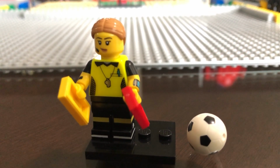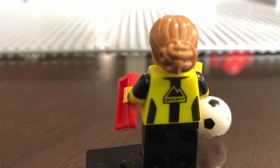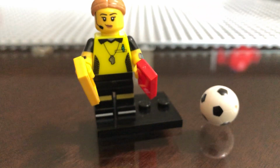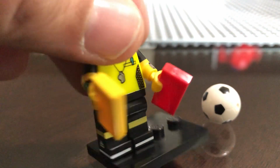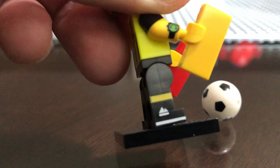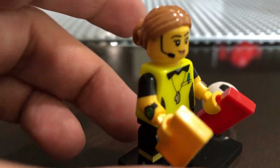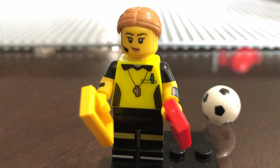But really cool. I love her torso piece, like on the back, it looks really good. Nice sport. Her hair looks really clean. Even the pants are printed and it's got the cleats and everything like that. And then, oh, look at that. That is a nice little, I don't know what brand, but, you know, a Lego brand. We'll just say that so we're not false advertising, but really cool, in her pin and her whistle.